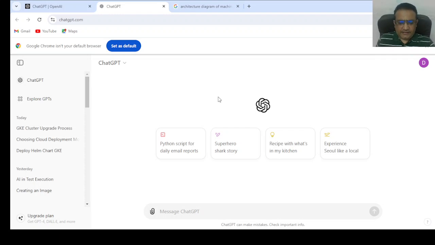Let us take a case. Some of the concerns of the GKE architect. Being a GKE architect, it's very important to know at what time we will get an upgrade. What should be the upgrade strategy? How should we specifically choose for the channels? What should be the specific roles? What specific IAM roles are required?